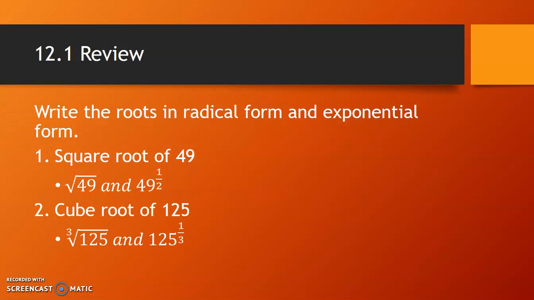So in section 1, this is when we first started talking about square roots for the first time, and we kind of went back and forth with writing something that was already in a square root form so that it had an exponential exponent, and then we talked about going the other way. So if it had an exponent, how to write it in radical form, and kind of vice versa.